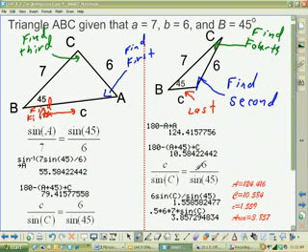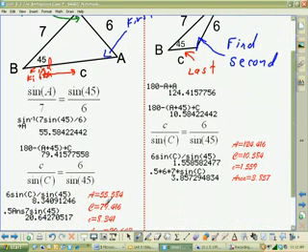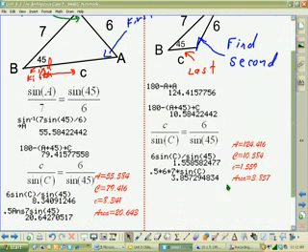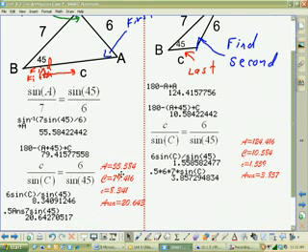Okay? Find your area. I've got two triangles here. There's one, and there's the other. Now, we can always keep in mind how to check these for reasonableness. Remember that in any triangle, the third side has to be bigger than the difference of the two other sides and smaller than their sum. So if I find C and it's 46, since 7 plus 6 is not greater than 46, it's impossible. So you can check your work.